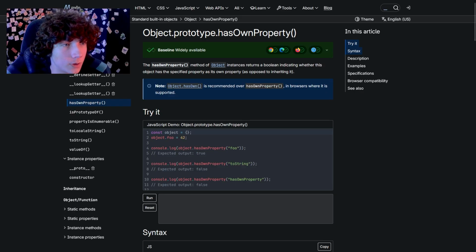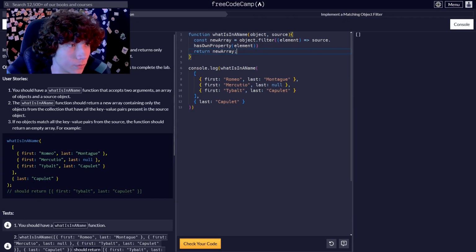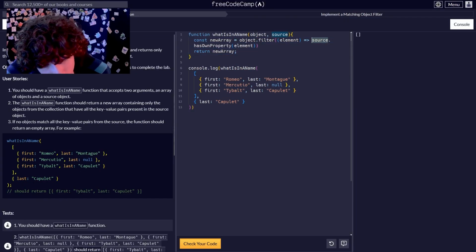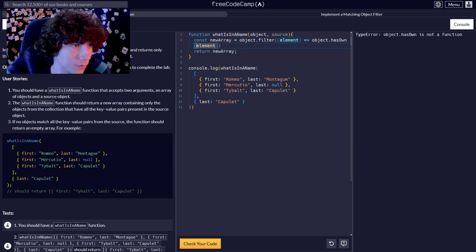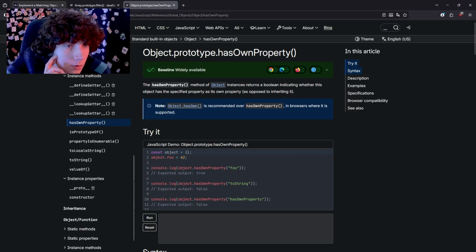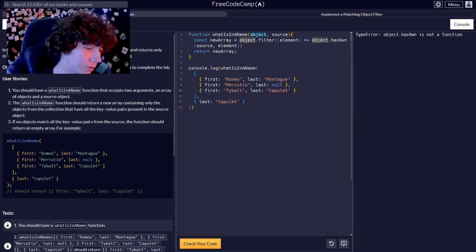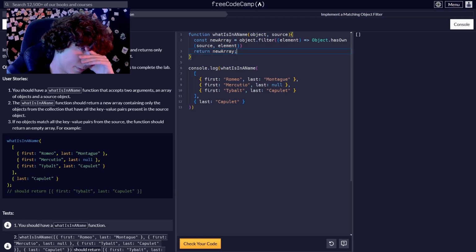Object.hasOwn is recommended in browsers where it's supported. So let's go with object has own, with source and element like this, because we need to do it like this. But still it doesn't work.